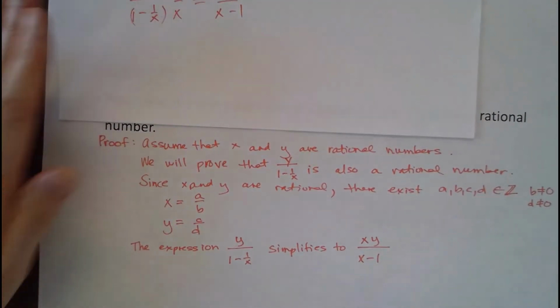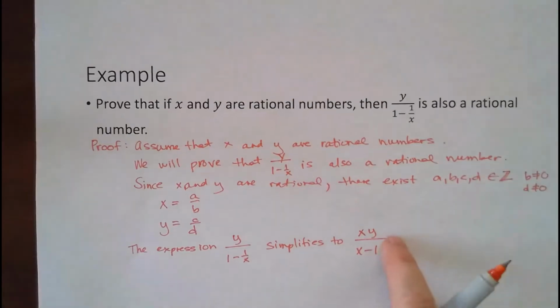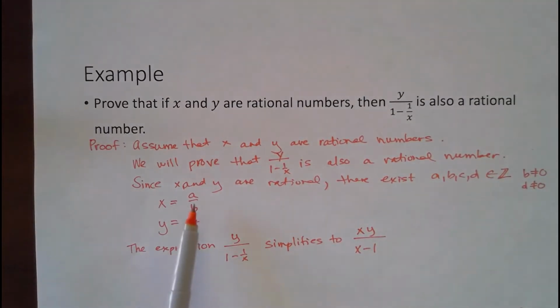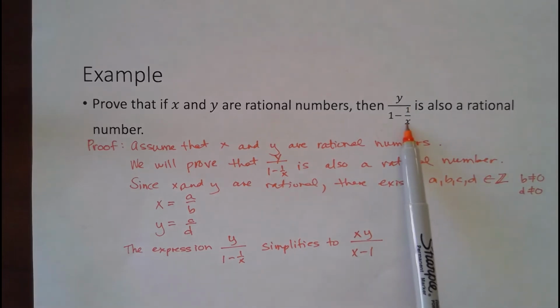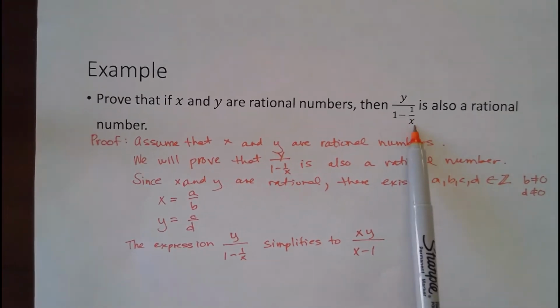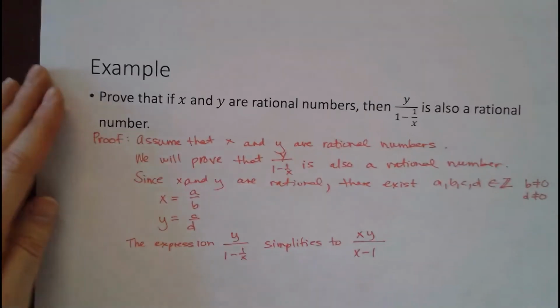Okay, so I think that it's easier for us to work with this because the next thing we're gonna need to do is substitute these values in for x and y, and we're gonna get complex fractions again, but it would have been worse if we had to substitute a over b in this fraction, and then we'd have these like 3 layers of fractions deep.